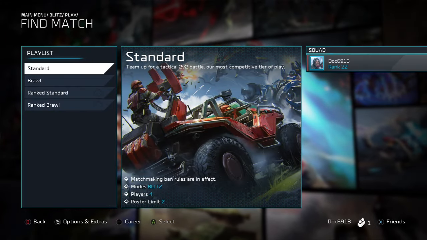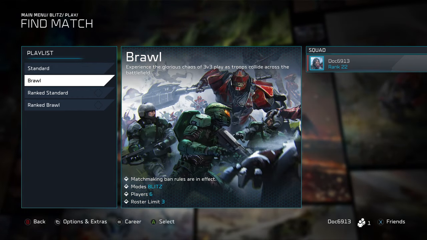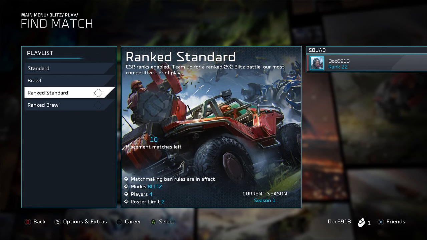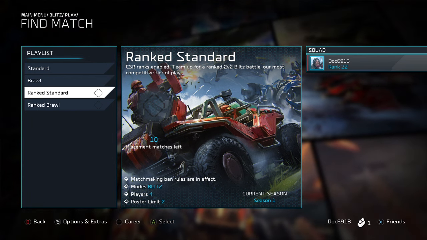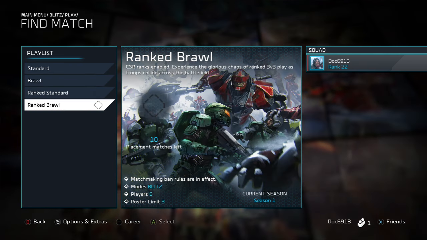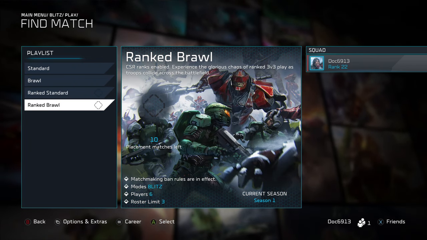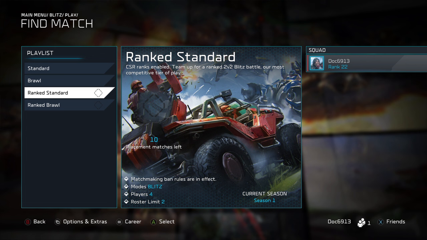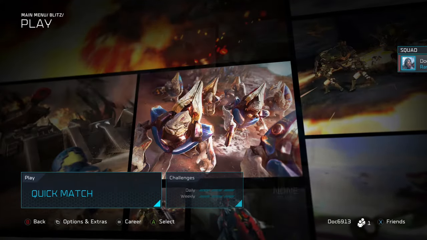We'll show you that real quick again. You have the standard 2v2, and then your brawl 3v3 unranked, and then you have your ranked standard and ranked brawl. That's all you're getting for Blitz. So just kind of interesting. Let us know your feedback and what you think about that. It's 10 placement matches to get a rank going, so we're going to hop into those as soon as Sloth can get his issues worked out, and we'll be bringing some content on that as well.